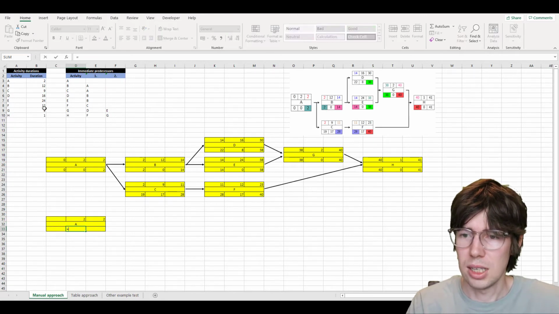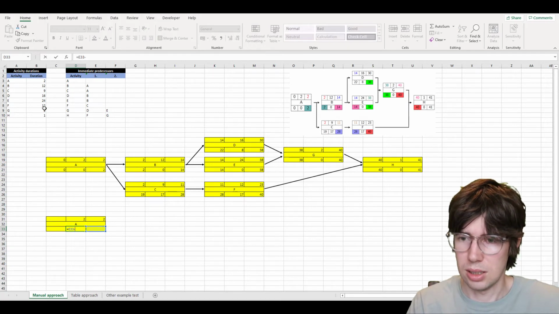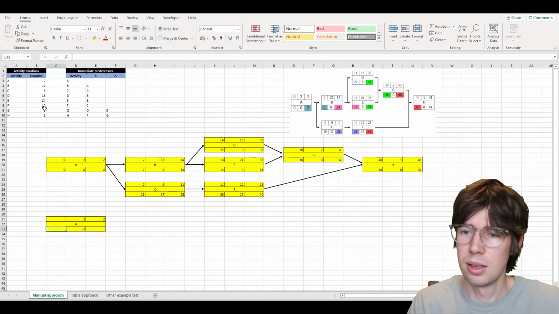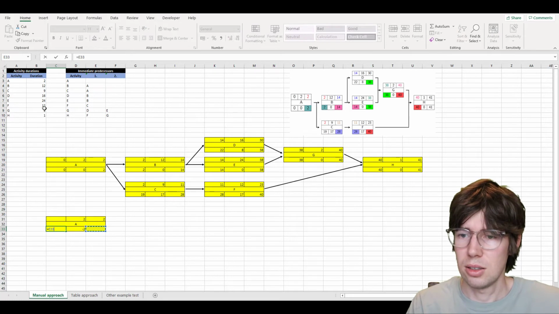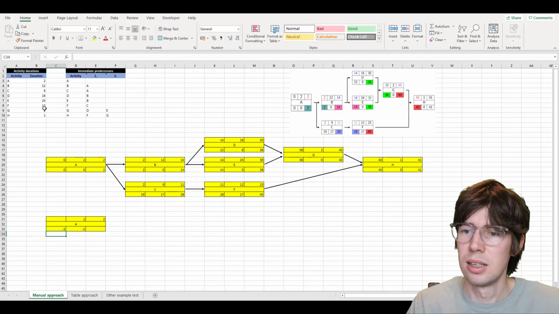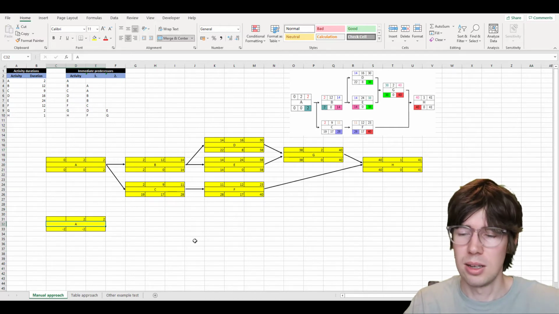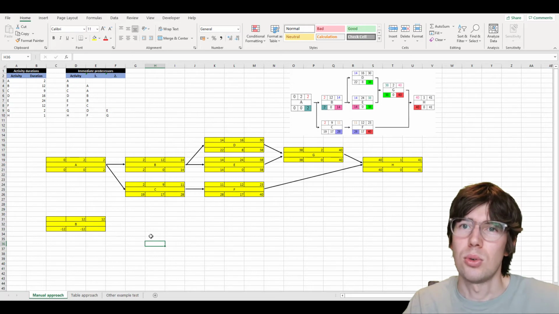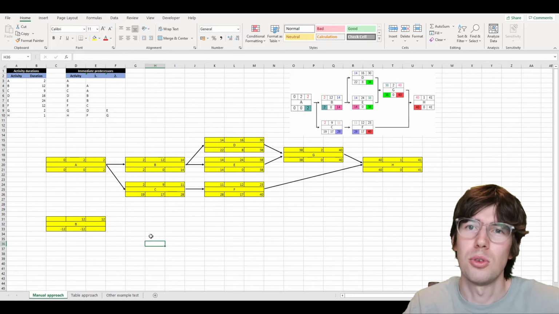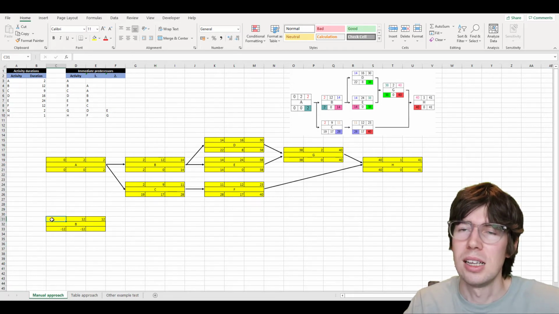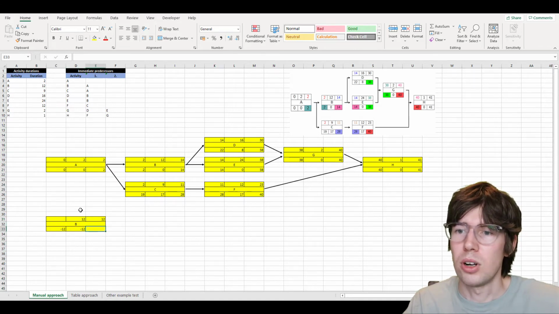You can also do the same with the float. The float is always just this minus this one over there. And the latest starting time is the latest finishing time minus the duration. So you can just do it like this and then copy paste it as I already did here. The only thing you need to change would be the name, and it will automatically give you the new duration, and you would have to go in there and manually put some more effort into specifying the top left corner and the bottom right corner.